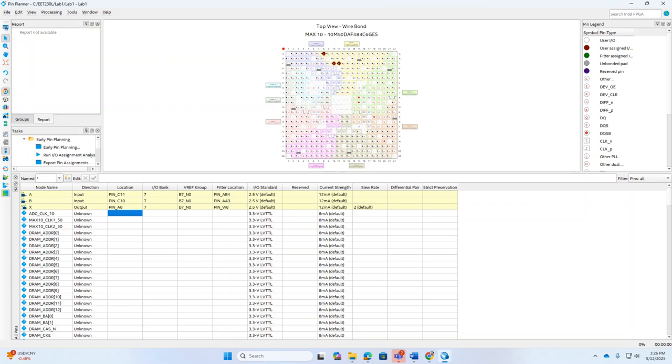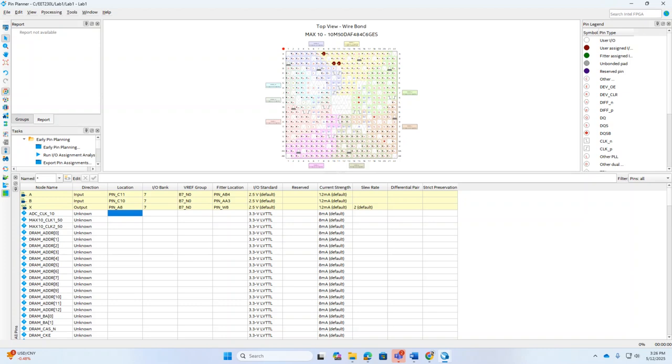Okay. It says PC10 and D1 correspond to slide switches, slide switch 1 and slide switch 0 as per the DE10-Lite user manual. Pin A8 corresponds to the red LED 0, which is labeled as LEDR0 on the DE10 board. Again, this specific pin information can be found in the DE10-Lite user manual PDF document. Okay, so here I think they mean pin C10 and pin C11. Don't know why they did pin D1. There are some typos here in the handouts.